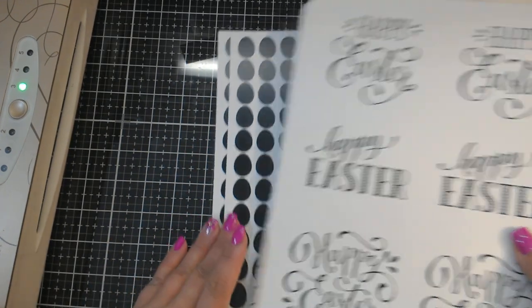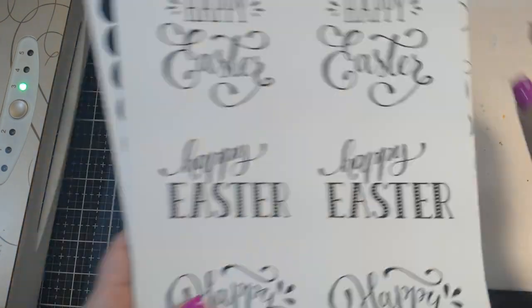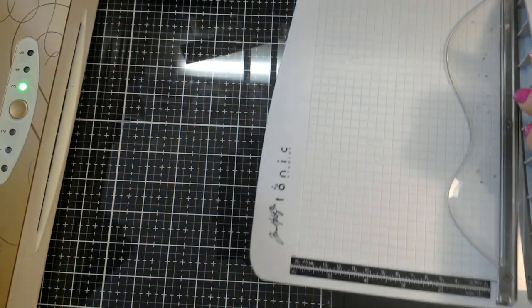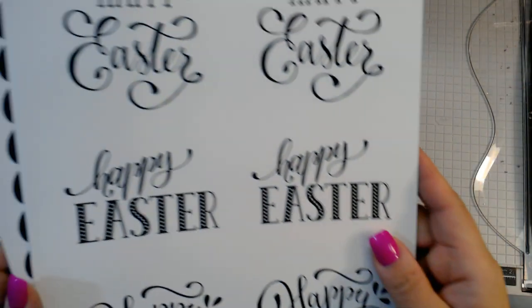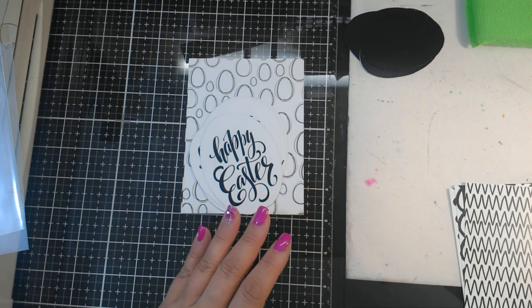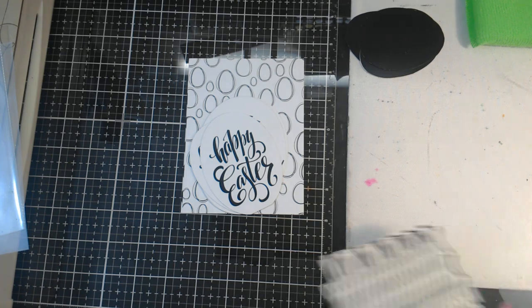I'm going to start with a couple of backgrounds. So I'm just going to cut these down real quick. And instead of making this video super long, I'm going to pause the video while I cut some of these down. I'll be right back. Okay, it's a good thing you guys didn't have to wait for that.